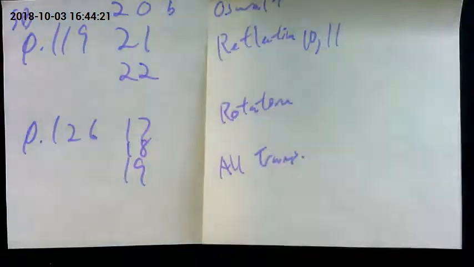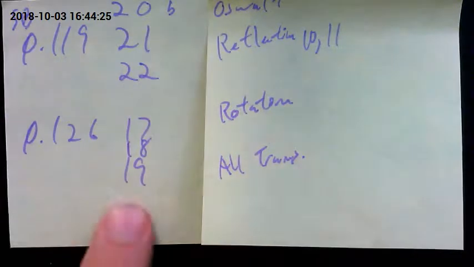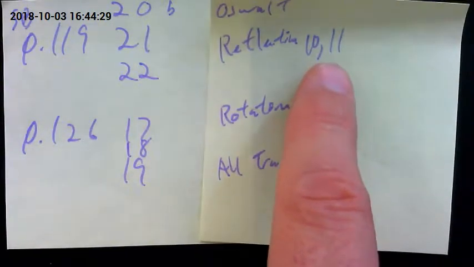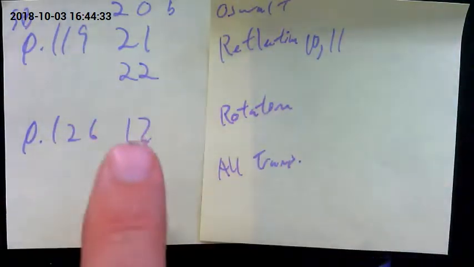So again, these are the questions I got from people in tutoring that they wanted me to go back to. This is, again, out of Springboard, so I'm going to do these in order. And then from Ms. Oswald's worksheets, I got these two questions on the reflection part, number 10 and 11. So I'll do Springboard first because I think she's assigned stuff out of Springboard as well. And then I'll also do those two. So starting with Springboard, page 119.